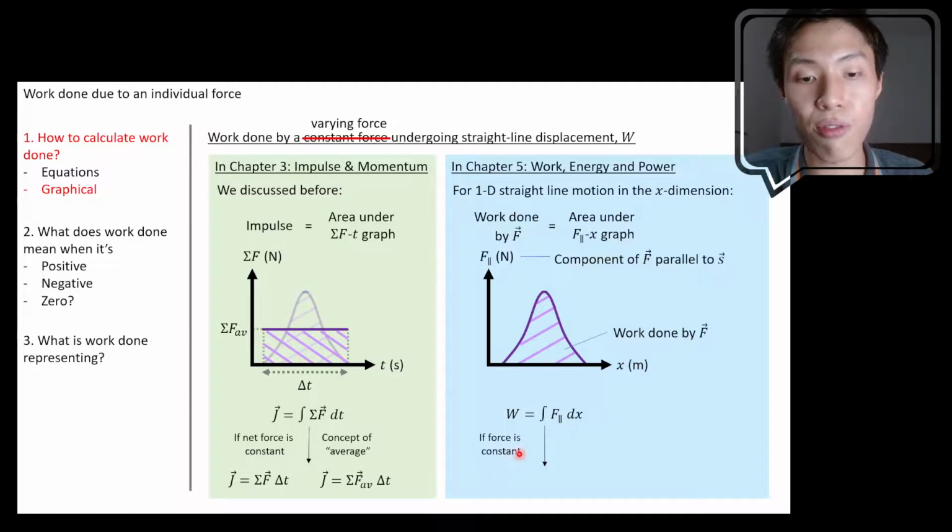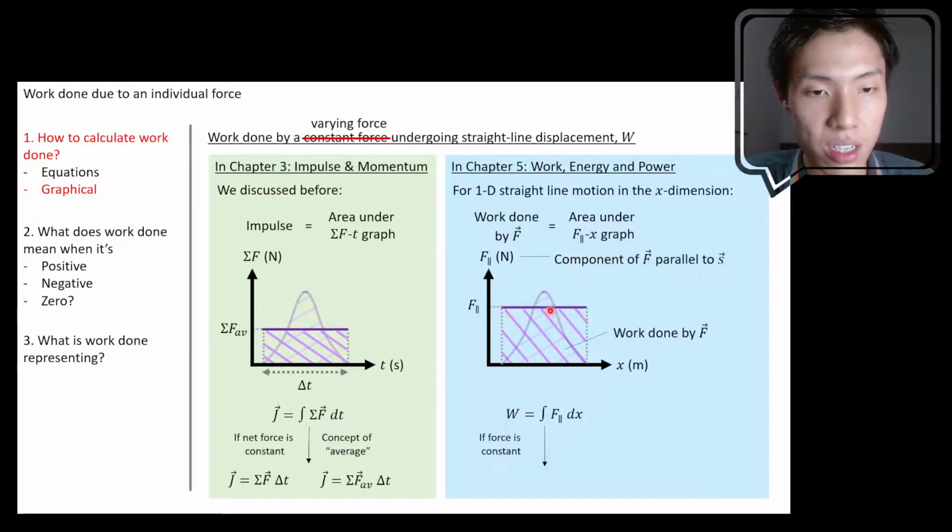So let's say if the force is constant, then we can replace it with a constant. It's just that for a situation where the force is constant, the graph makes it much easier to determine the area under the graph. You can just determine the area under the graph by multiplying the F parallel with the displacement S. And you can find work done is equal to F parallel times S. Okay, so this is a much easier shape to determine its area.